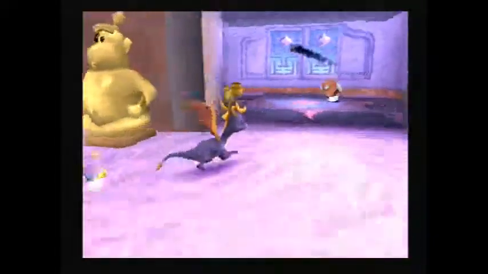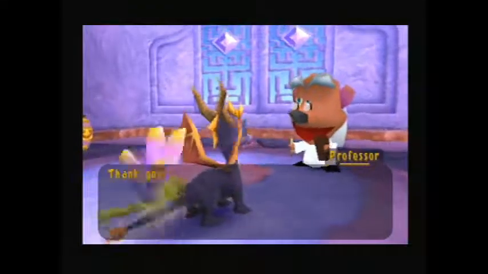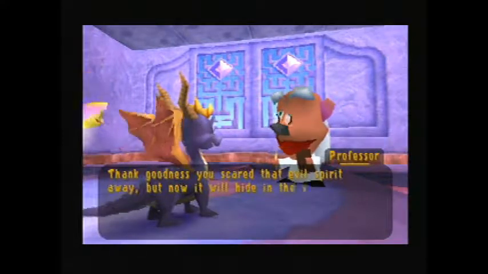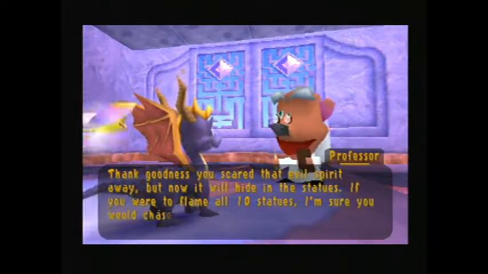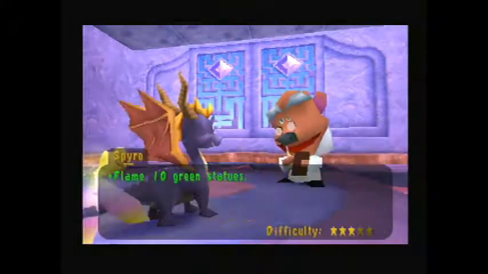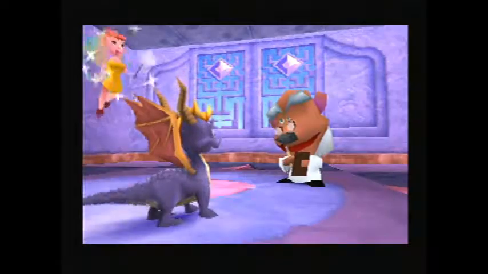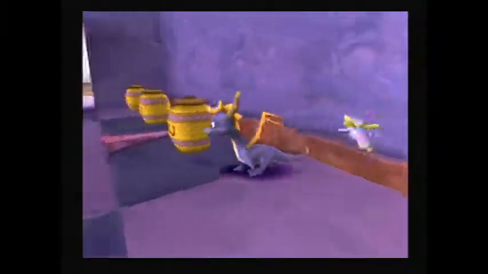Who is in here? Oh, thank goodness you scared that evil spirit away. But now it will hide in the statues. If you were to flame all 10 statues, I'm sure you would chase it away for good. Flame 10 green statues. Seems simple enough, even though it's a 3-star difficulty.